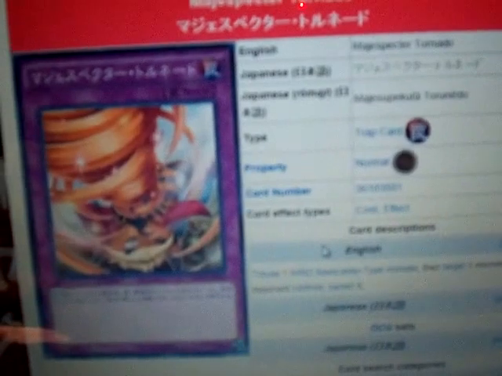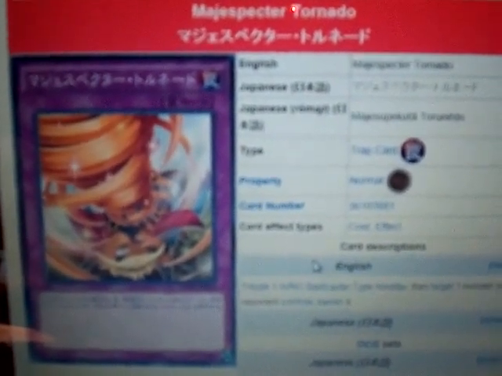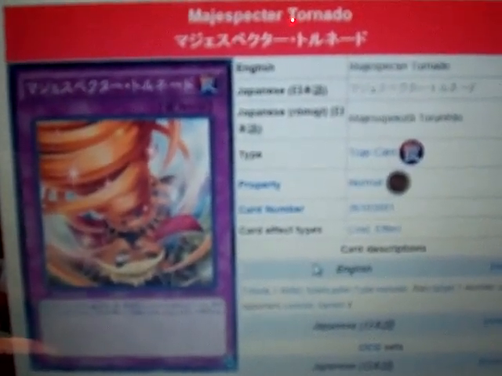Now I'm going to talk about one of the trap cards I like. Majespecter Tornado. It's a normal trap card. Its effect is tribute one wind spellcaster type monster, then target one monster your opponent controls, and banish it. So, yeah, you could probably see why I like it. For those who probably don't know why I like it so much, basically you're banishing the monster. It's almost a little bit like a D Prison. Well, except you have to tribute one of your own monsters just to banish the other monster.